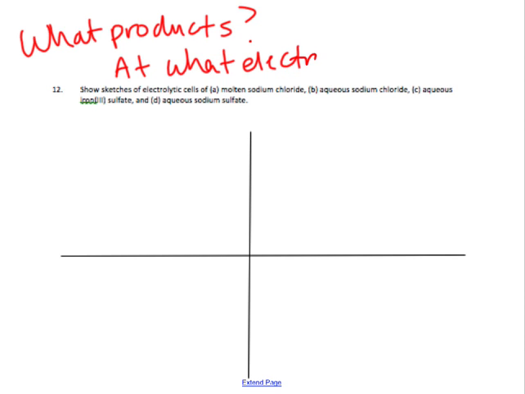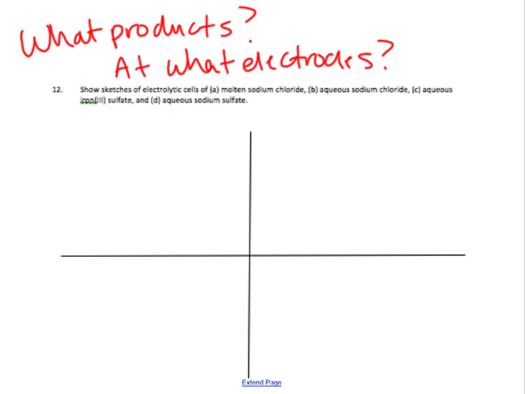And that's what the focus is. Most of your questions will be what's produced at the anode in this electrolytic cell, what's produced at the cathode, because that's the whole point of the existence of electrolysis: what we can make. What metals, like sodium solid, for instance, that doesn't exist in nature.